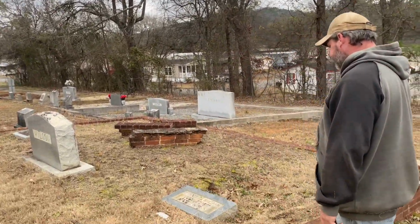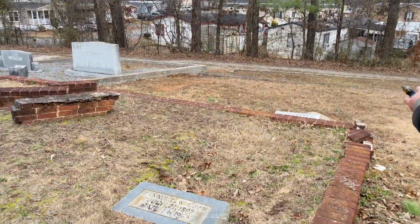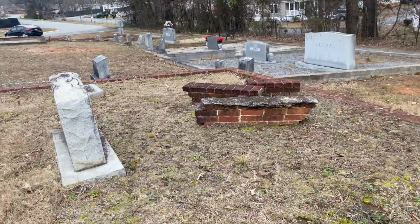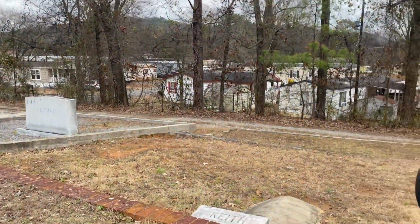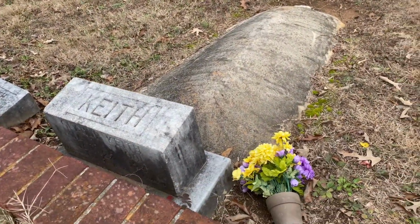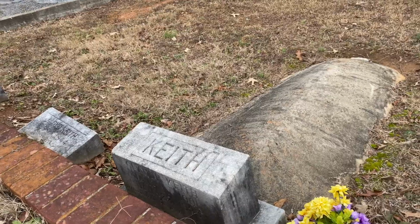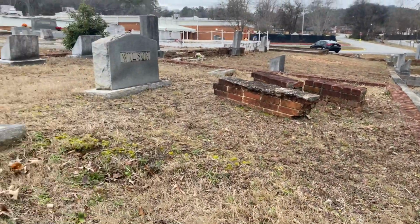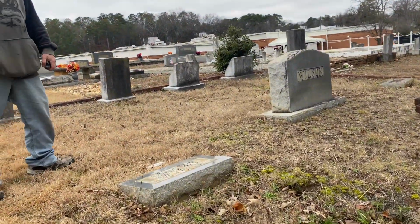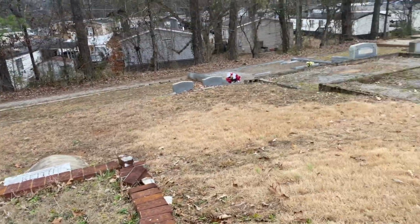I think the Wilson family was washing away. So they built a wall, but they blocked the Keith's family. You can't even read their... Oh no. Yeah, you see parts of the brick. Hang on. 1935. Shoot. And then they cemented every... Oh gosh. They sure did, didn't they? Yeah, you can't even see the face of it. That's sad. I mean, I get it, but still. But there's been a lot of erosion problems.